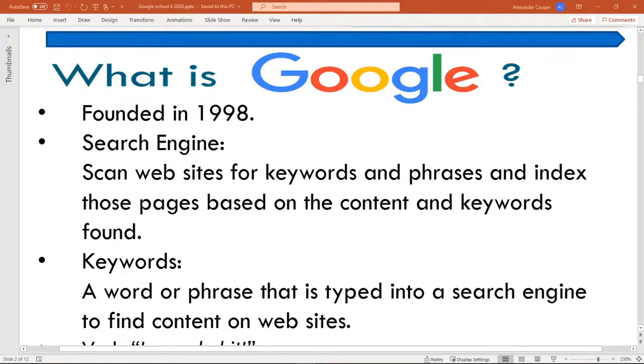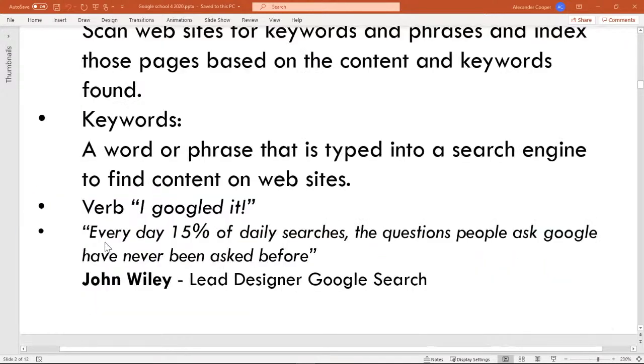And some folks will ask basically a question. A lot of the time that can actually get answered, pull up the right website, but sometimes maybe not. So we need to actually change our mind to think more about keywords than just asking a question, of course. So what exactly is a keyword?